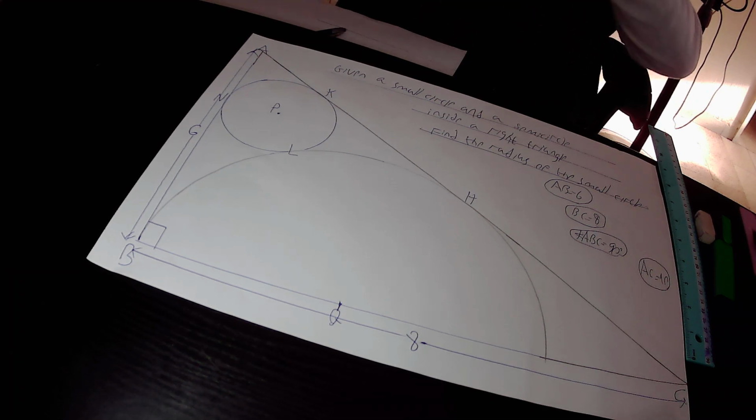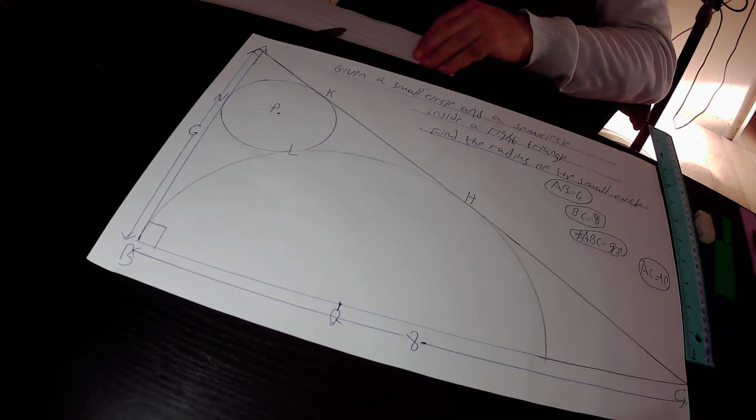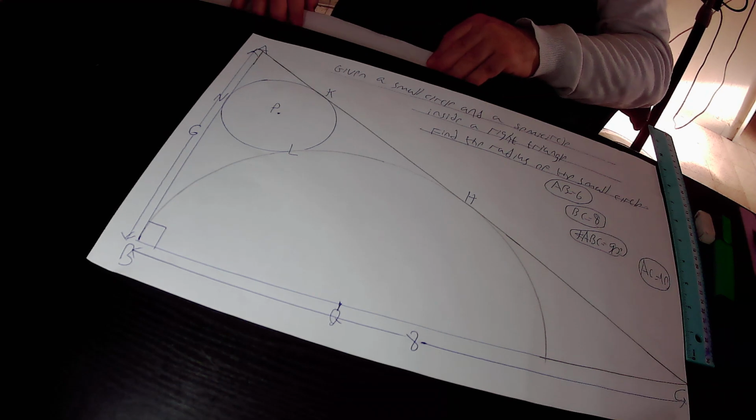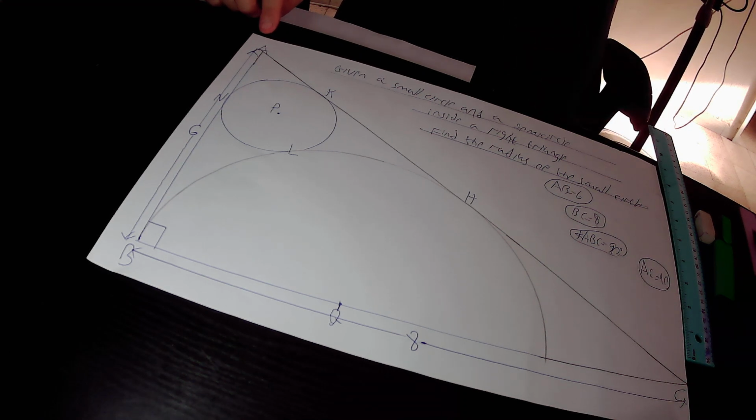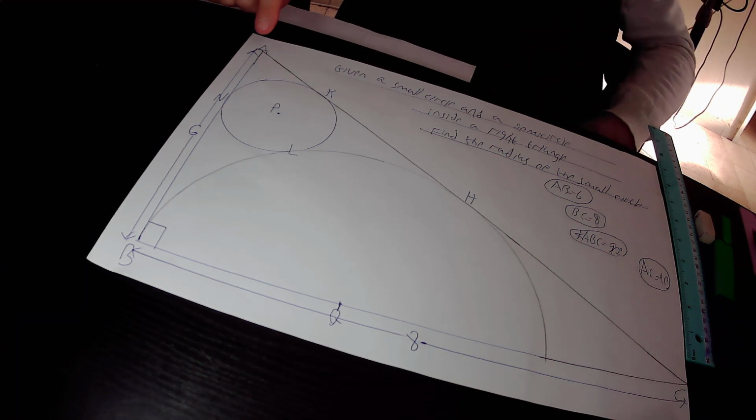So we can actually implement rule 2 in our drawing. Why? Because in our drawing, if we focus on this common standpoint, point A, from this common standpoint, point A, we have two tangents to this small circle, tangent AN and tangent AK. And according to rule 2, they are equal to each other. That is to say, AN equals AK.